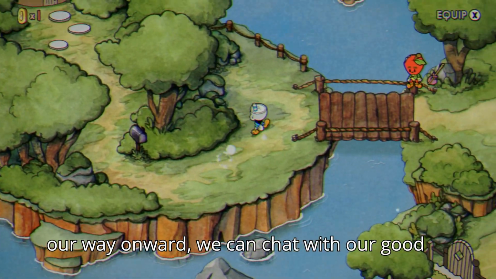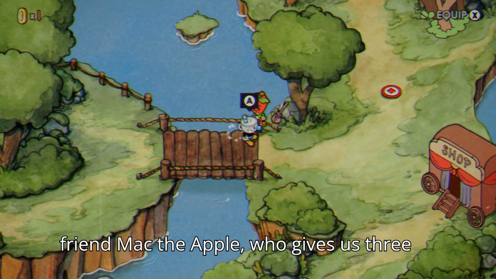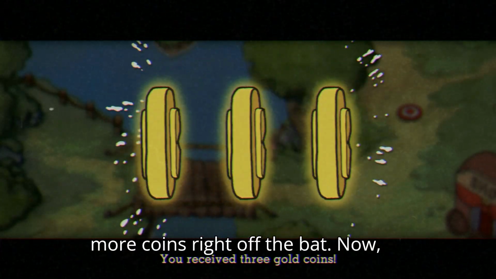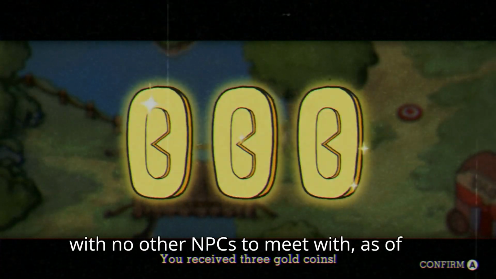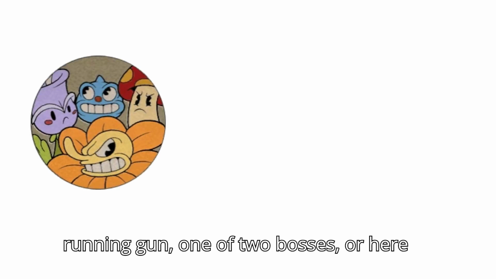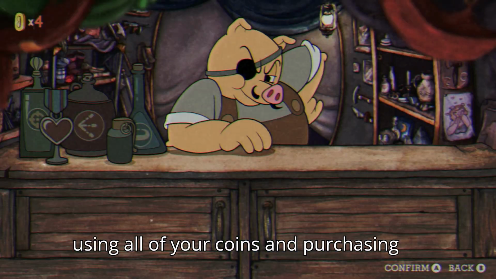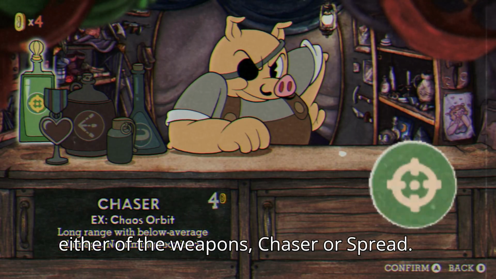Making our way onward, we can chat with our good friend Mac the Apple, who gives us 3 more coins right off the bat. Now, with no other NPCs to meet with as of the moment, you're provided to choose between either entering a running gun, one of 2 bosses, or here, our Pork Rinds Emporium. I recommend using all of your coins and purchasing either of the weapons, Chaser or Spread.